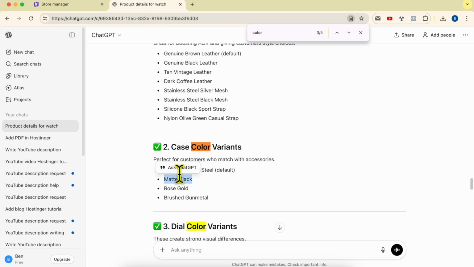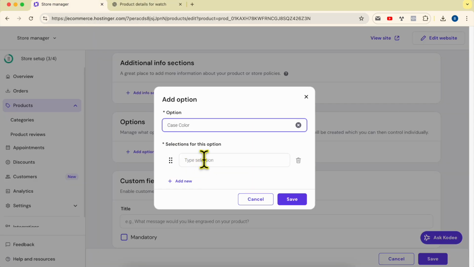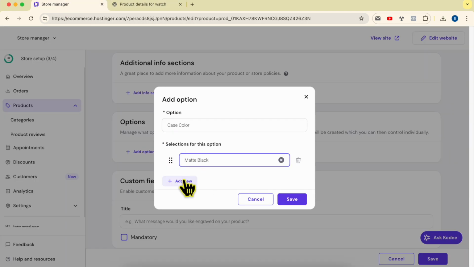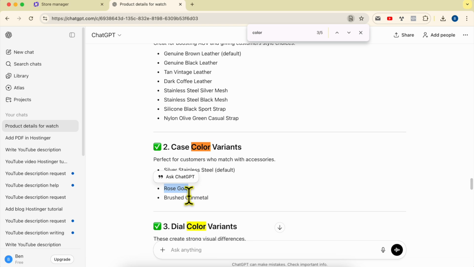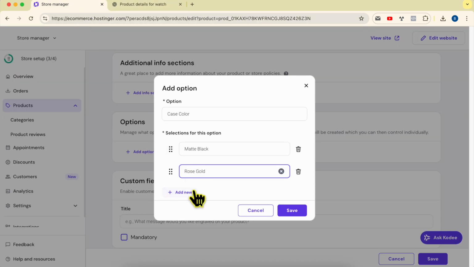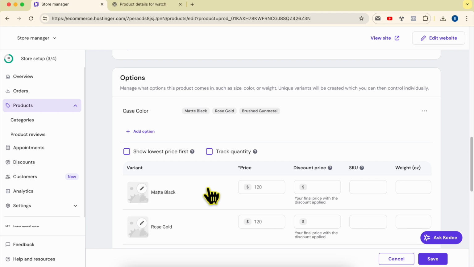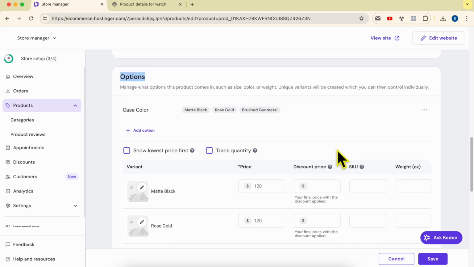The first choice name, rose gold, and brushed gunmetal. So for this first variant called case color, those are the available options my customers can select from. Click on save. Now, as you see, this options section is updated.